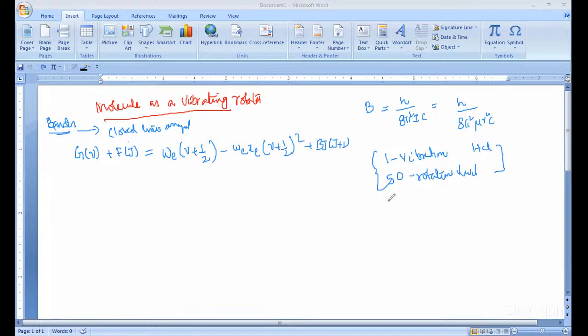So that band actually consists of closely spaced lines. Whenever this vibrational transition occurs, it will result in a number of lines in a band. As we said, that band consists of closely spaced lines, and in that band we have a number of subdivided lines. These lines would form two branches of distinct lines. Now we'll see this in the form of a figure.